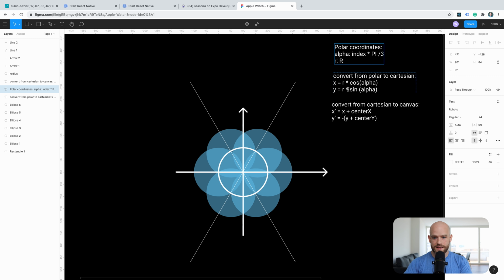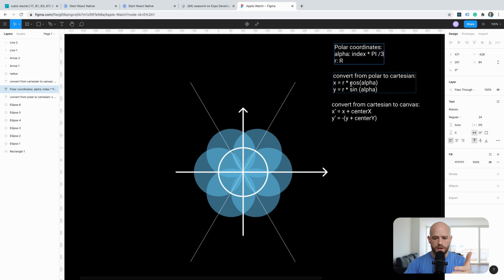Then we can get x and y value, which we have here based on the Cartesian coordinate system, which is the one we use at school. And then the one in the React Native Canvas is kind of the same, but the y-axis is inverted. Plus here we have the center, which is not the 0, 0, it's at the top left corner. So this is how we convert from polar coordinates, which are here simple to calculate, to an x and y value that we can use in React Native. In Redash, we have a function that does this automatically for us.